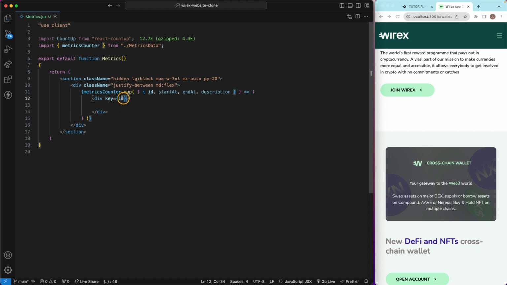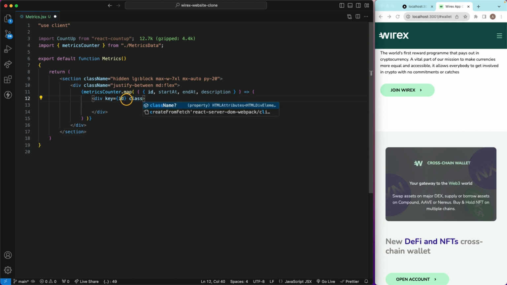Of course, as usual, every time we loop through, we map through the information, we need to provide a key, which needs to be a unique value. And I'm using the ID because in our case, inside the object, the ID is of course always unique. Okay. So let's style this outer div.